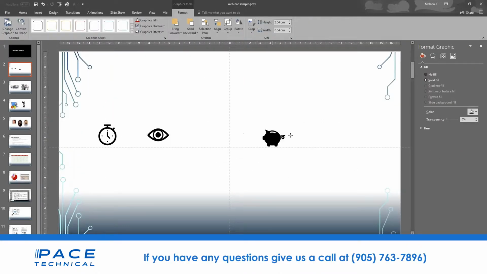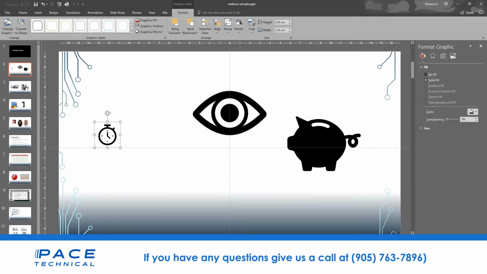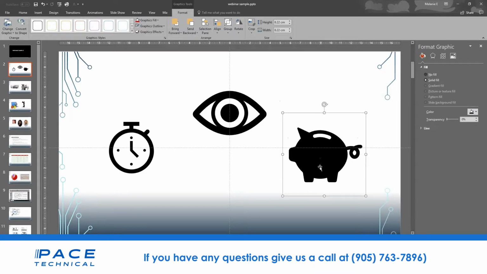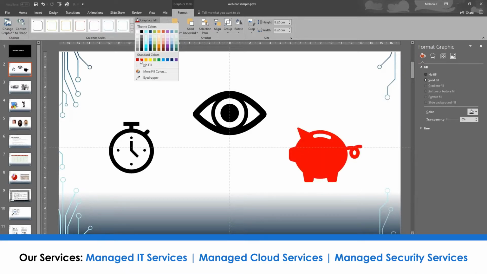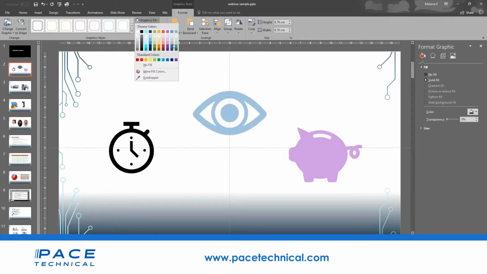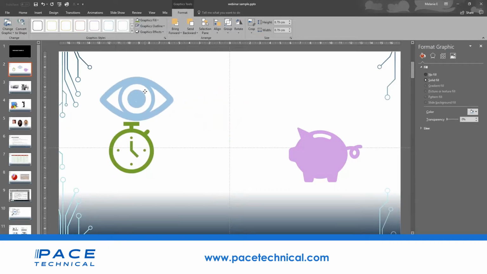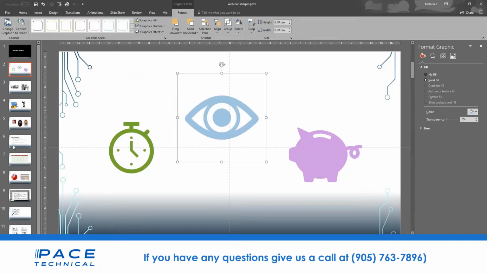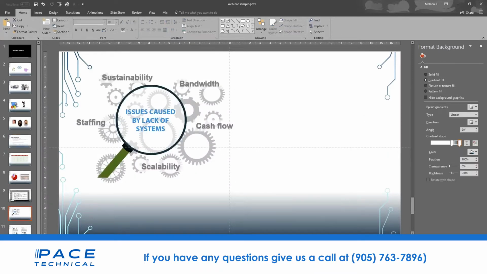Now, as I mentioned, these are completely editable. You can make them as big or as small as you like. And what I love about them is you can change them to match whatever color you need. So say you have a particular color for your company or branding, you just go under here under Graphics and change the color accordingly. So it could be purple, this one could be blue, and this one can be green. So again, great. I use them a lot, like I said, in lieu of bullets. So in this situation, instead of having these little bullets, you could put little icons instead. Or like I said, if you're creating a diagram, it's definitely a great feature.